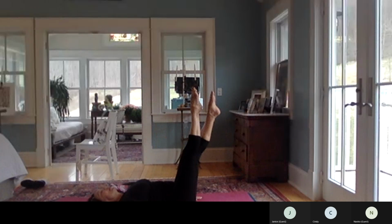We're doing the opposite now, rotating the upper body. Turn, reach, up, center. Last one. Turn, reach, up, center. One more on this side. Turn, reach, up, center. Shake out your legs.